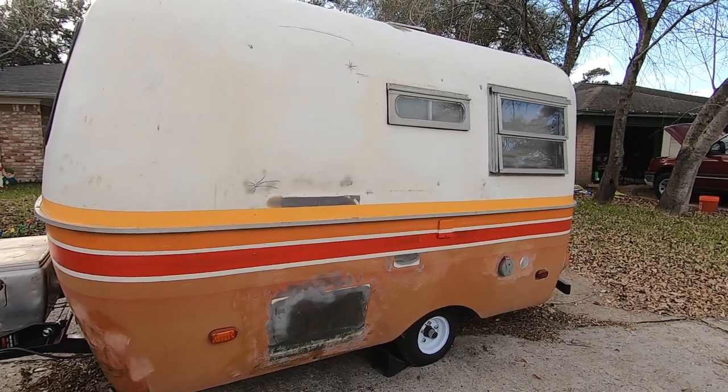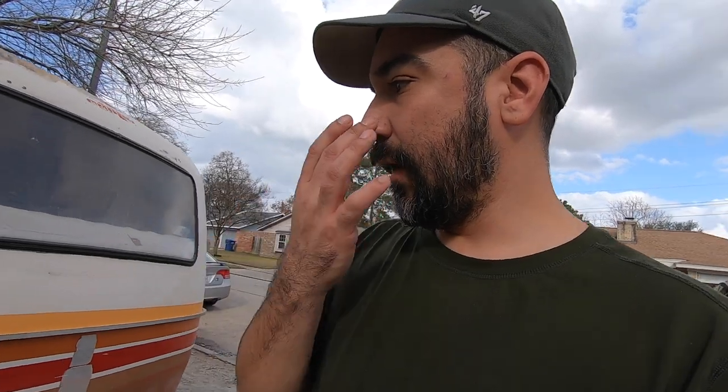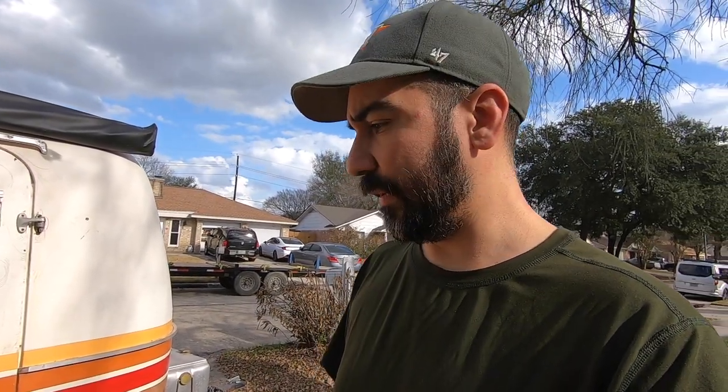But that's pretty much it on the camper, guys. Like I said, I don't usually post a lot of videos on the camper back to back, because it just takes a while. He only works on it at night, just like I do stuff, so it just takes a lot longer to finish things up. But the next update will probably be a month from now. Probably a camping video, taking it out, driving it out, doing some rolling video of it on the road with his rig all rigged up and everything.